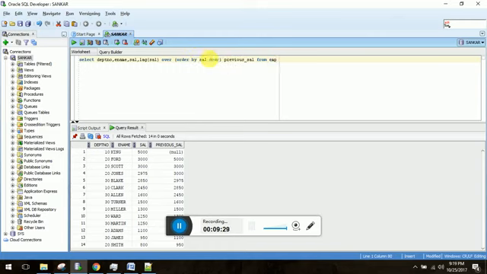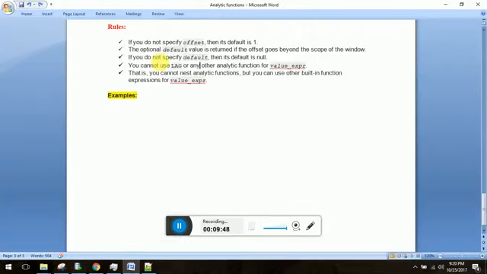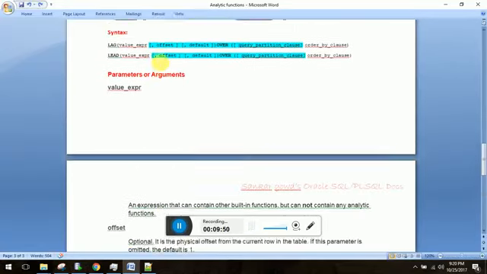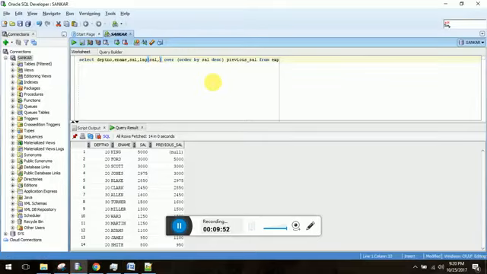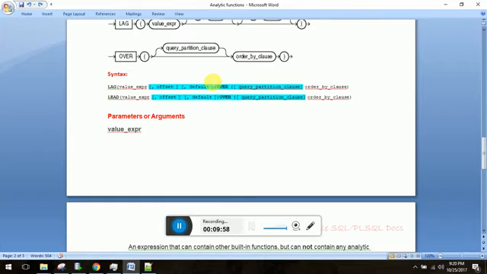Here I'm not using any other expressions, I just use the lag. I am not using a default value, and I am not using any offset value.